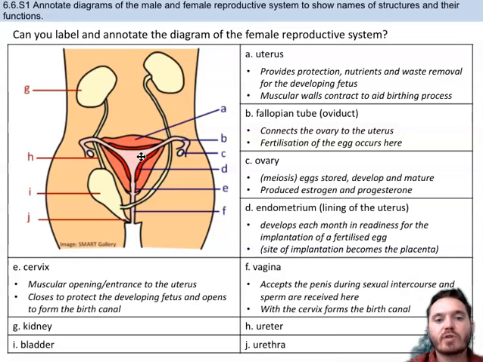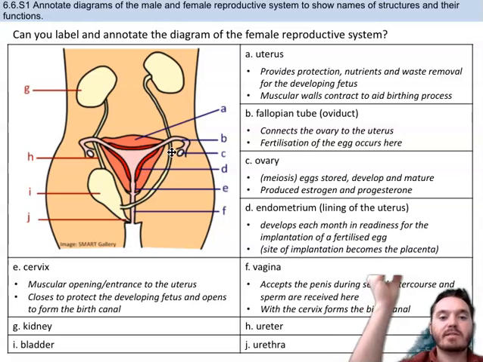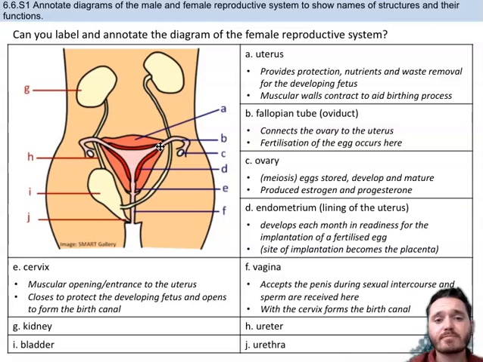The egg is going to travel down to the endometrium over here that I was talking about earlier. This is also known as the uterine lining. The uterine lining is implanted with that fertilized egg and then protects the egg, provides it nutrients, and thickens with the help of some hormones to cause pregnancy to happen.